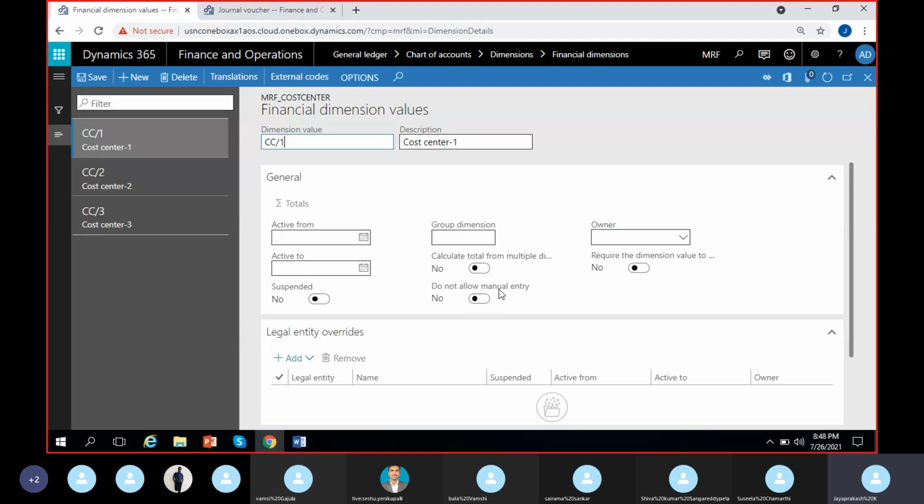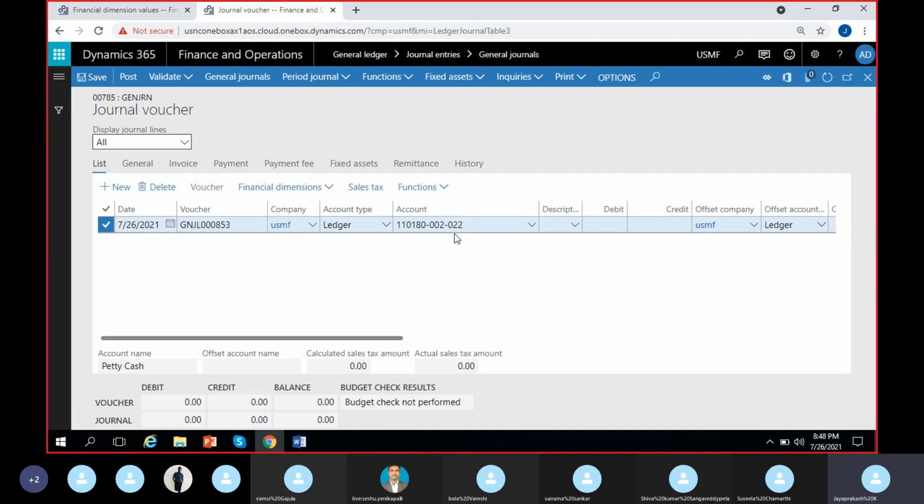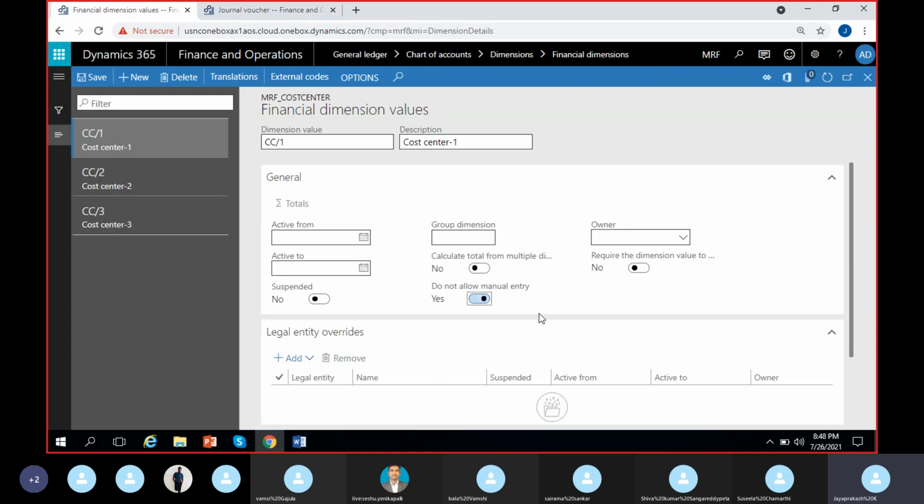There is another option here, do not allow manual entry. If I select this, then values that I earlier selected manually in journals can't be selected manually. Either you have to give it as a default financial dimension for a main account, vendor, customer or bank account, so that it is automatically picked by the system whenever you do transactions.